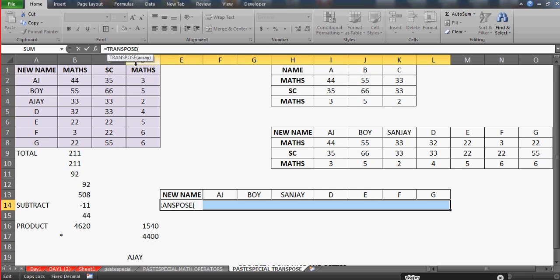So we'll immediately come here, transpose. This is offering you help, so there should be no spelling mistake. Now the array means table. This has only one parameter, whereas sum and product were offering you n number of parameters, right? Comma, comma, comma, and keep on selecting. So it requires only one parameter, first thing. The parameter name is array. Since you are new to Excel, let me tell you that we will have this format in many other functions. Even in VLOOKUP, I think, we use this array. Array means table. Table means selection of multiple cells, right?